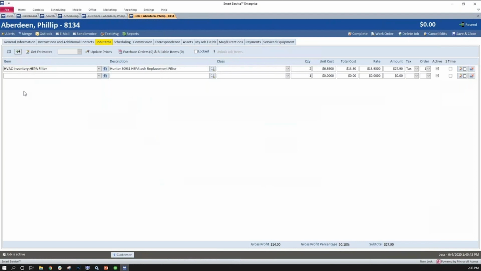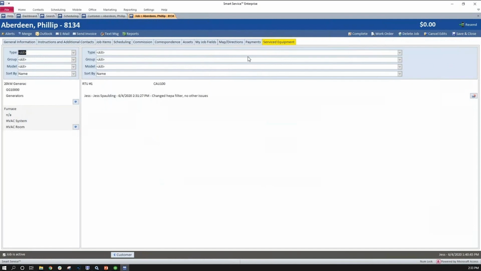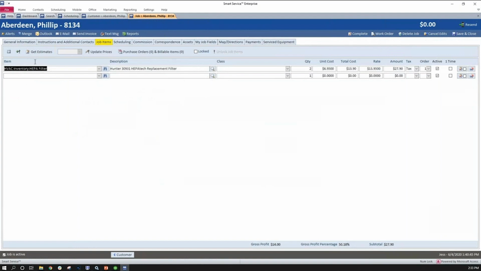Got a couple of questions came in here, so let me take a quick peek at those. So Taylor asks, if you do the serviced equipment, does that go over to QuickBooks on the invoice? It does not. So if you want that to show up on the invoice, you would want to use the functionality back here, where we went in and we did the add equipment functionality. The other one is going to be for when you don't want an invoice with that information on it, you just need to be able to indicate to somebody that that information's there.